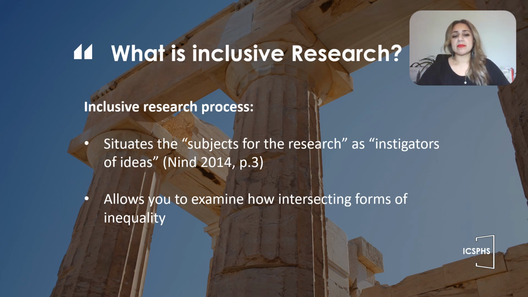It also allows you to examine how intersecting forms of inequality, for example, religion and race, can feed into and reconstruct spaces of inequality and oppression, which are underpinned by wider systems of domination. This breakdown of power between the researcher and research can also be applied in the context of the research process, the design of the research, but also the tools used to gather data and the delivery and dissemination of the research, where instruments such as surveys are co-produced by the individuals and groups and communities the researchers are working with.